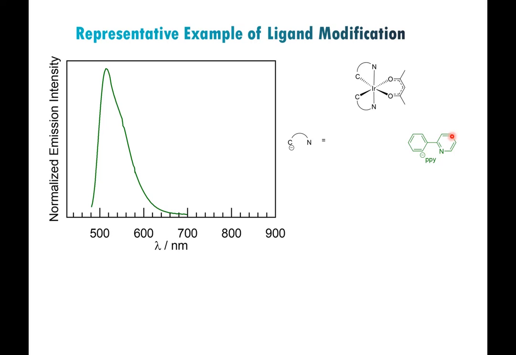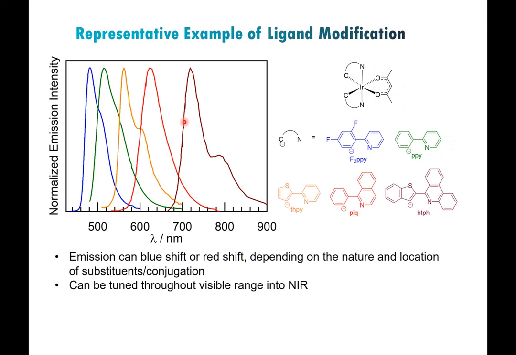So with phenylpyridine, you get green phosphorescence centered around 520 or so, and then you can blue shift or red shift that by changing the structure of the cyclometalated ligand. So the common way of blue shifting is by adding electron withdrawing groups, particularly to the aryl ring. So this very common F2ppy that we all know about causes the phosphorescence to shift to the blue of what it is in the parent compound. And then the rest of these modifications, if you replace the aryl ring with something more electron rich like a thiophene, that causes a red shift. So this trace in orange here, that's a yellow-orange emission color.